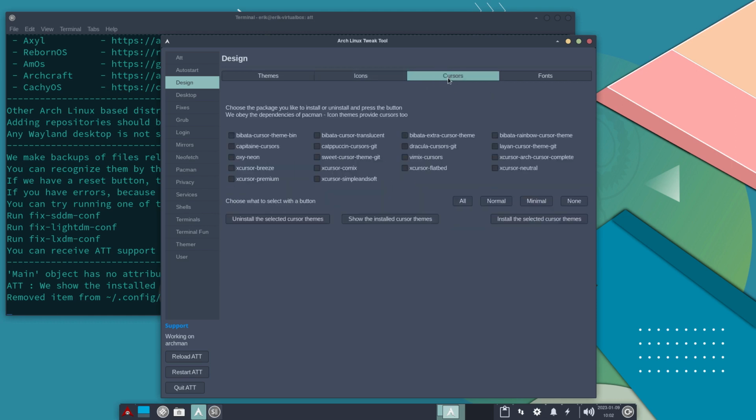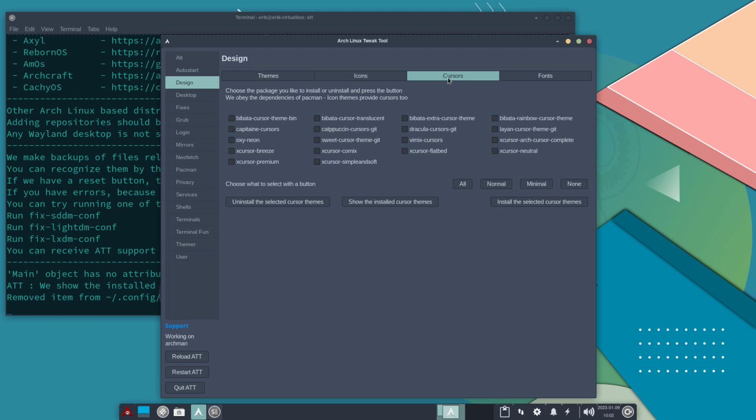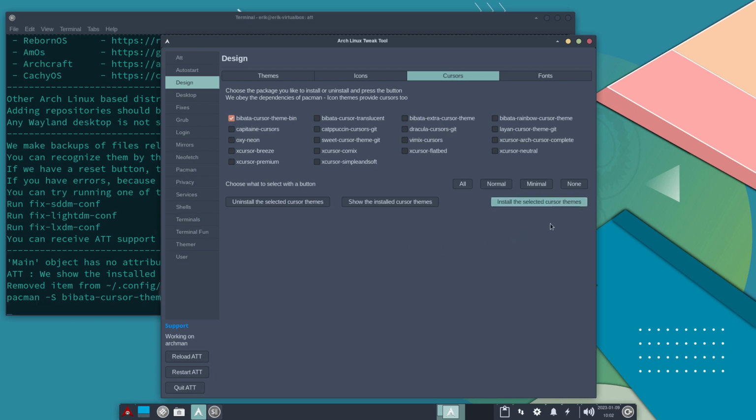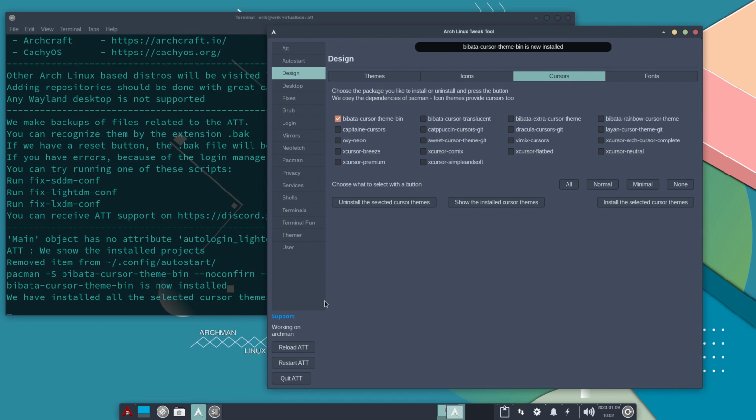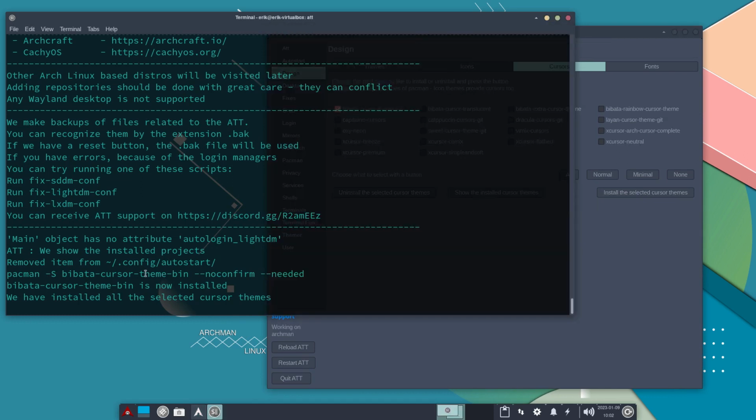Cursors. Maybe we should take a cursor. At ArcoLinux, we take the Bibata cursor theme bin. So this guy, install the selected cursor theme. All right, and now it says something. So in here you know what happens to your system. No confirm needed. This one is installed.